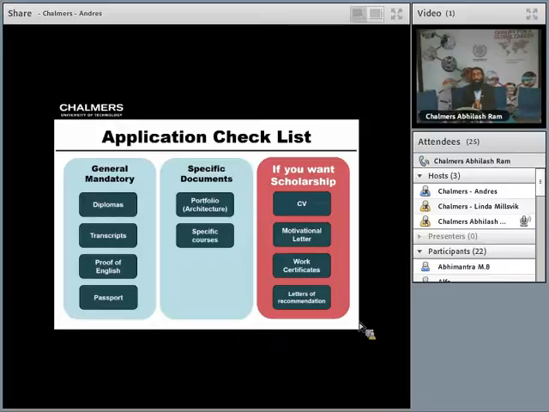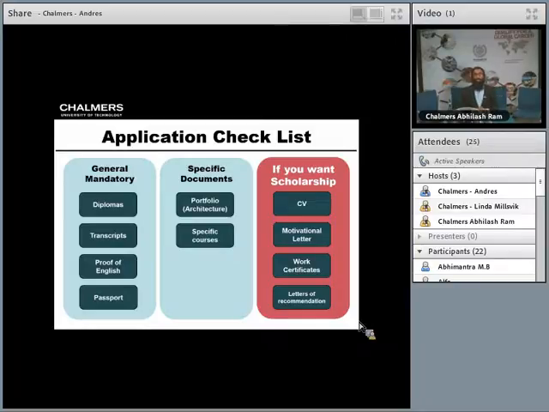Then you've got the specific documentation. Depending on the program you're applying to, you might need to submit something extra. For example, if you're applying to architecture, you might need to submit a portfolio. Or maybe you're applying to a program which has very specific requirements and you need to prove those requirements, in which case the university will reach out to you and ask you to submit proof that you have that requirement. For example, automotive engineering requires control theory. So they will reach out to you and say, how do you prove that you've got control theory? You basically refer to your syllabus and say, look at this, I've got these points on my syllabus, therefore I have studied control theory.